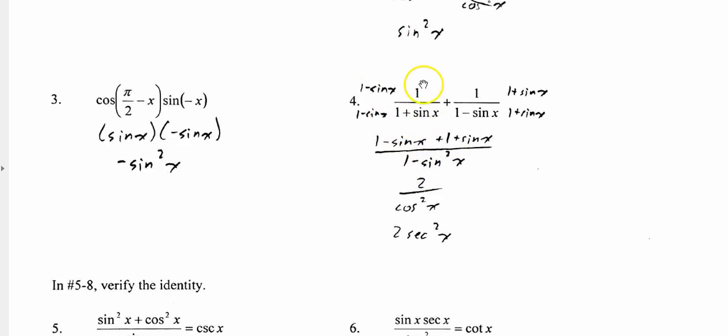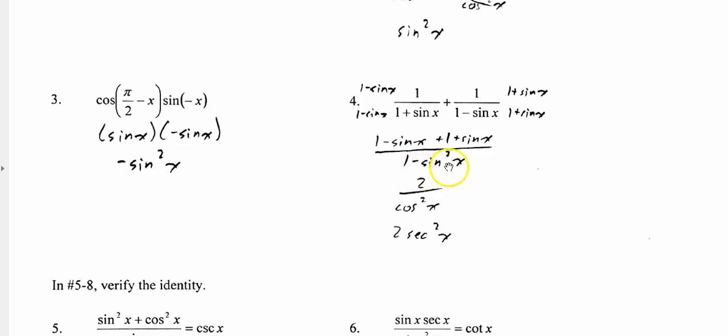And on top, you're doing 1 times 1 minus sine plus, some people ignored the fact that you're adding these two results together, plus 1 times 1 plus sine. So some people made this into another multiplication problem on top, in which case they distributed in the numerator, which was also incorrect. You are adding these two fractions together. You would have only multiplied the numerators if these two original fractions had been getting multiplied together. So the negative sign and the positive sign canceled out, which left me with just 1 plus 1 is 2.